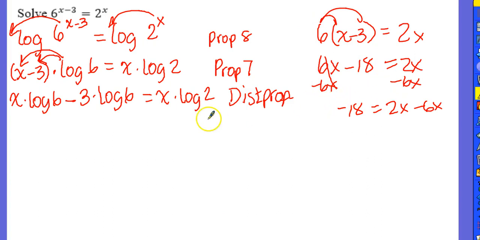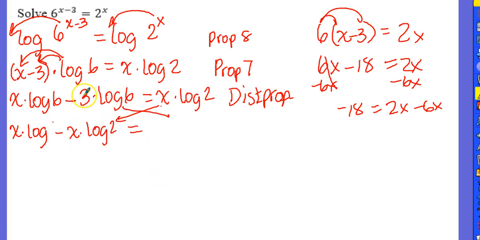Now, do you remember what I did next? Well, I put this over there, right? But could I also just do this? Put the x on that side and put the 3 log on that side? Are you okay with that? Just rearranging them so the x's are on the same side of the equation. So that would be x times log of 6. You say I subtract this x log of 2 to move it over here? Yes? So minus x times log of 2 equals.